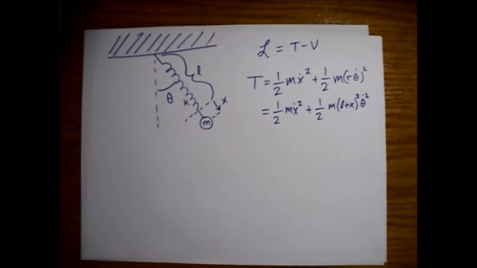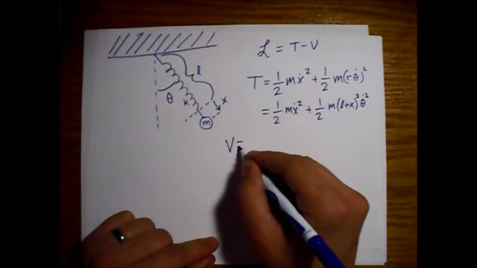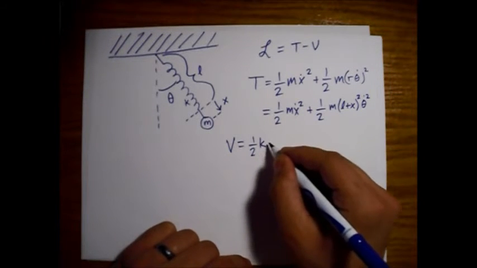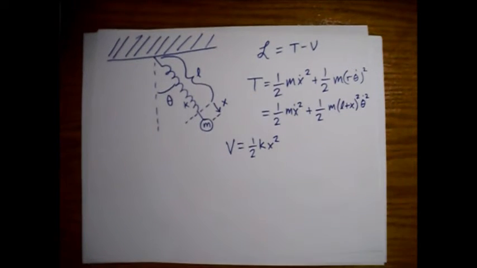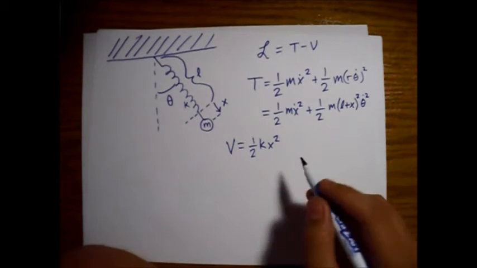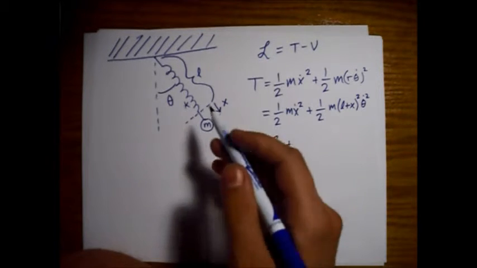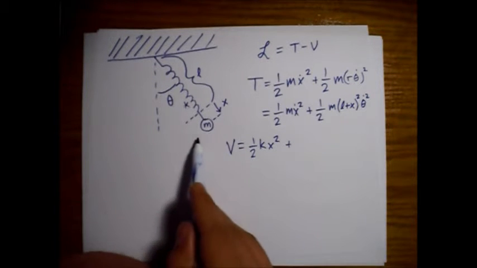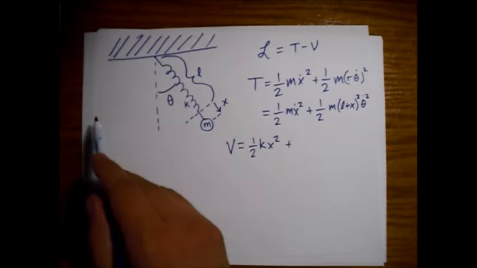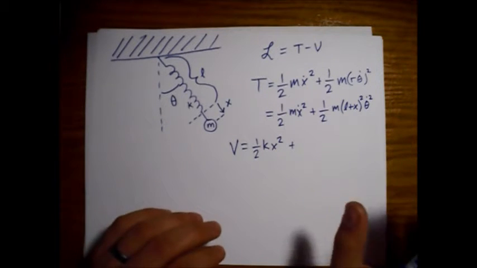There's our kinetic energy. Now the potential energy: we are going to have a contribution from the spring. The potential energy stored in a spring is 1/2 k x squared, where x is just the displacement from equilibrium. Now, one tricky point when we do the gravitational potential energy: I'm always tempted to call the 0 point down here where the mass reaches its lowest point, and then have positive values for potential energy up from there. I run into hot water when I do that in this problem.